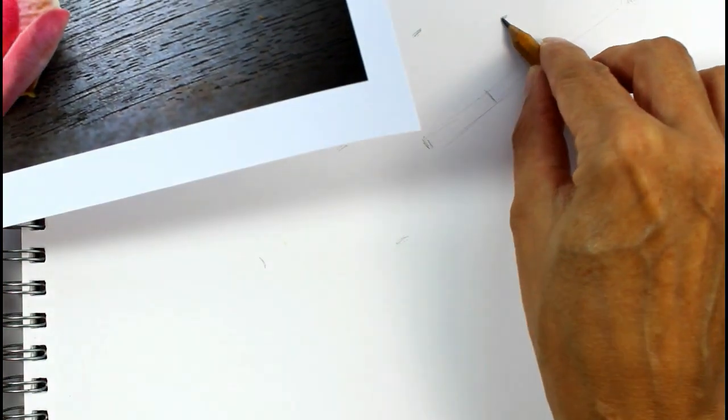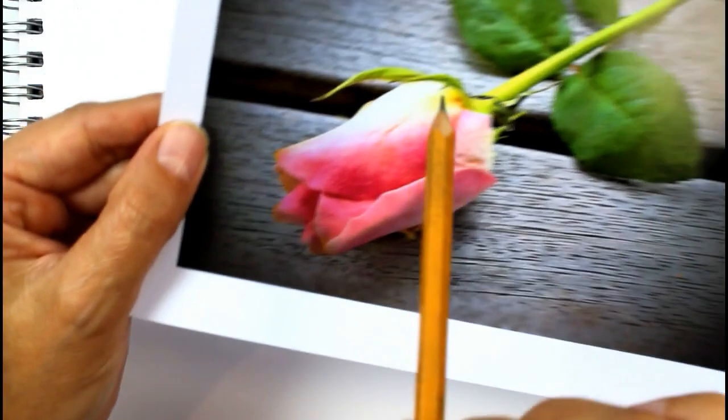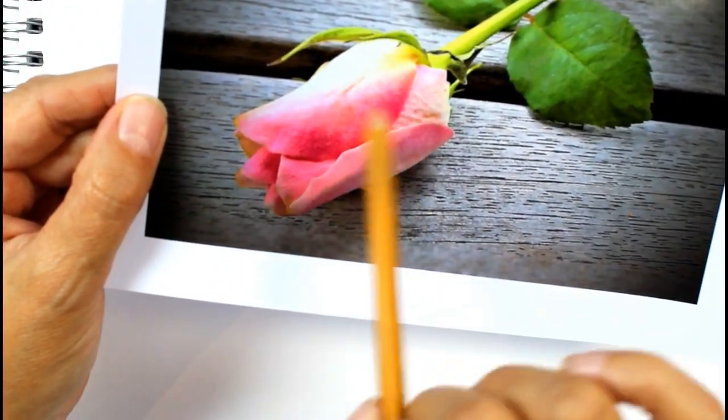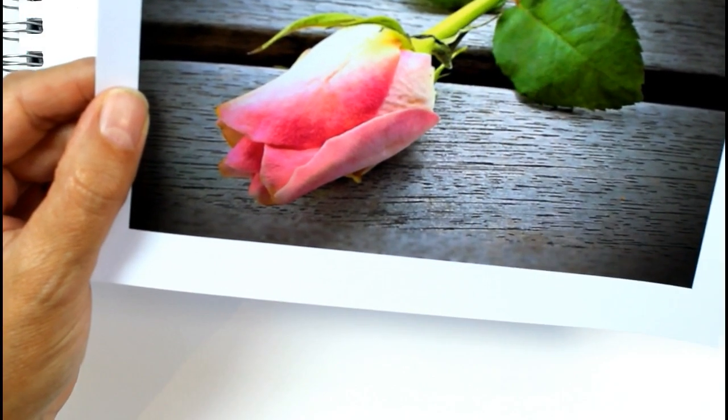Sets off about here somewhere. Again, it looks smaller because it's further away. I think this photograph's taken on quite an angle. This leaf here, or casing of the bud, sorry, I'm hoping you can still see that. This casing here, we can worry about that later because that's just one fine line there, and this again, all these little bits, they can all be popped in later on. Just get those basic measurements.